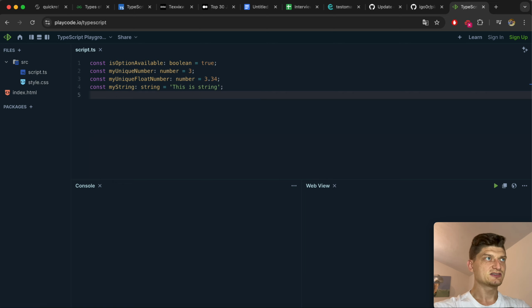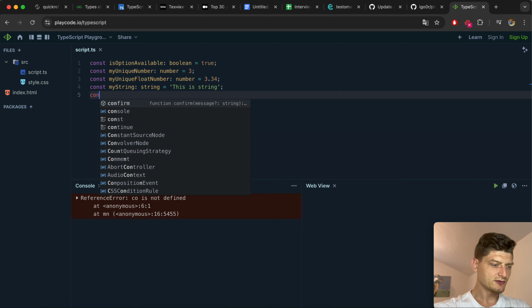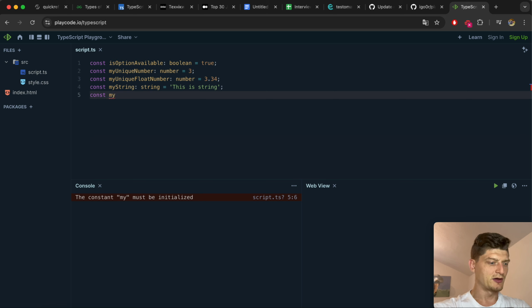Right, next one is basically an array, const names, and an array could contain different types. It could be an array of numbers, it could be an array of strings, or even both.